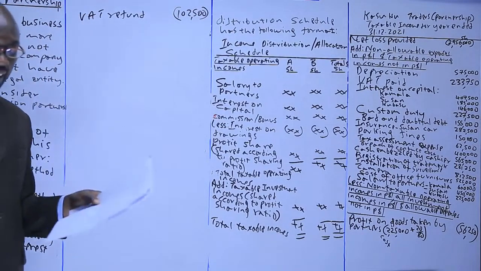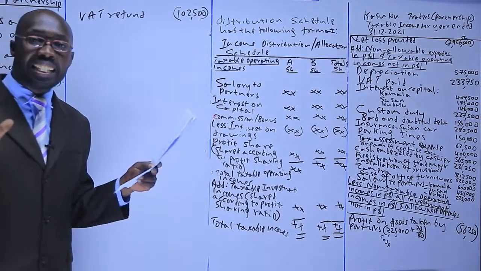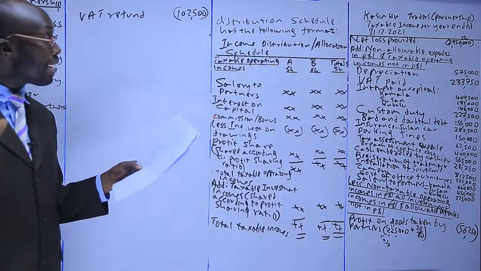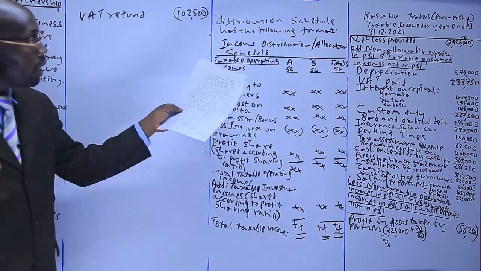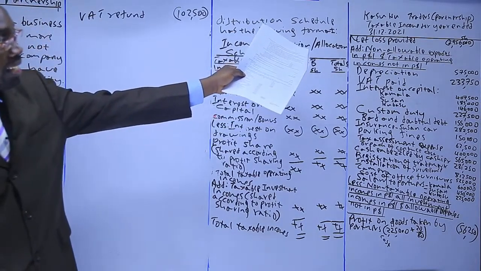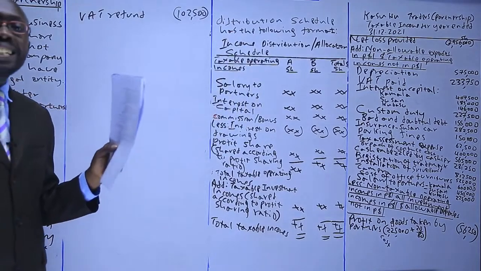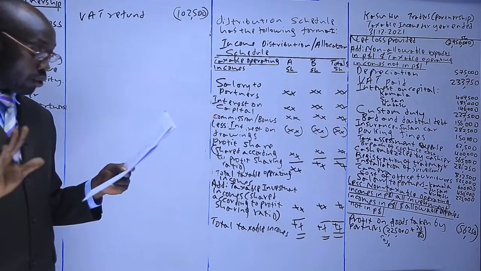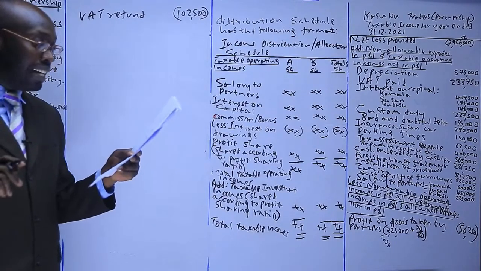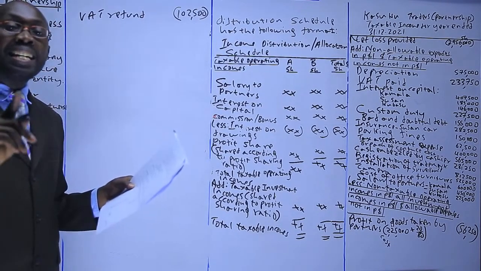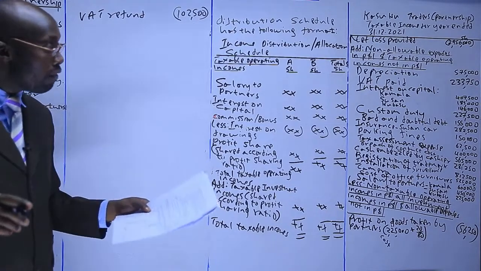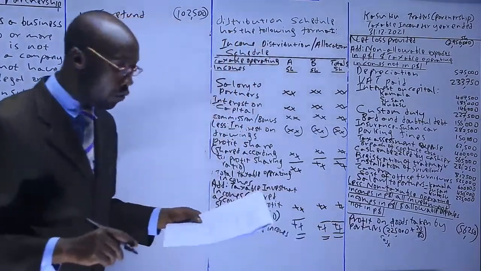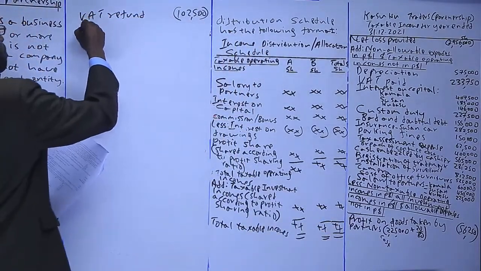The other one is foreign exchange gain. We only said the non-taxable foreign exchange gain is the unrealized one. Unrealized we should not tax. If we were told unrealized, we should have removed it because it had been included to increase the net profit and it's not taxable. But when it is not stated, what does that mean? It means it is realized, so that is taxable. We don't remove it. Dividend income net. Dividend is an investment income, and we said all investment income in P&L, we remove them. So we remove dividend income.